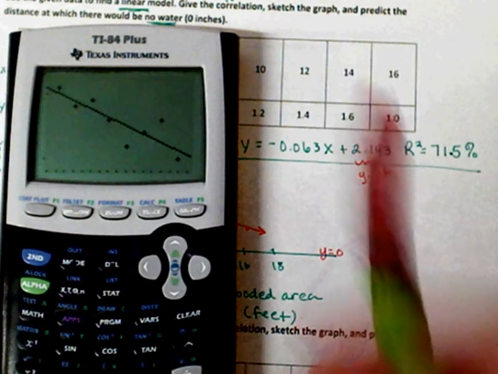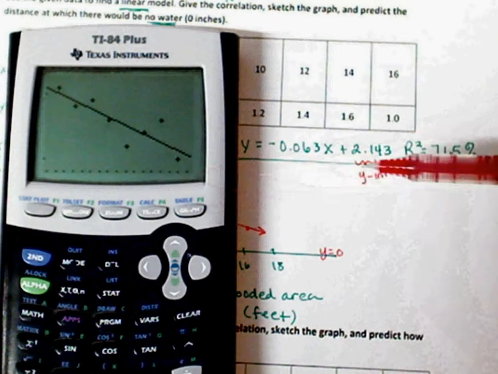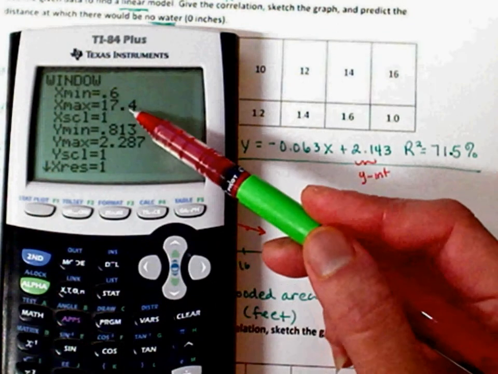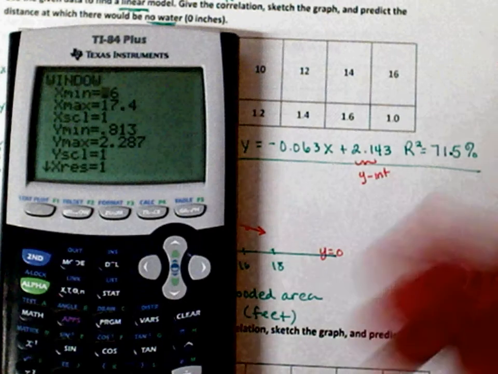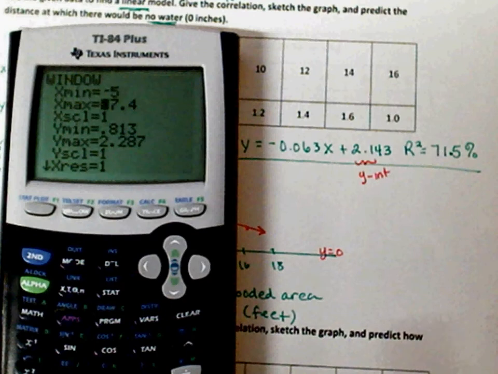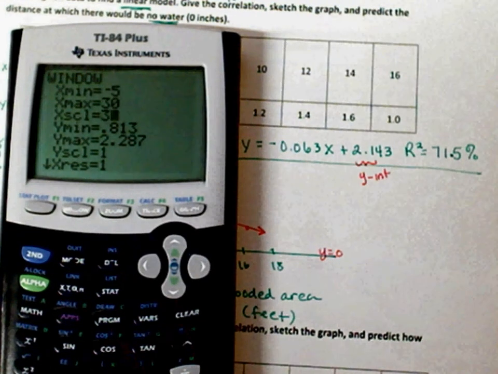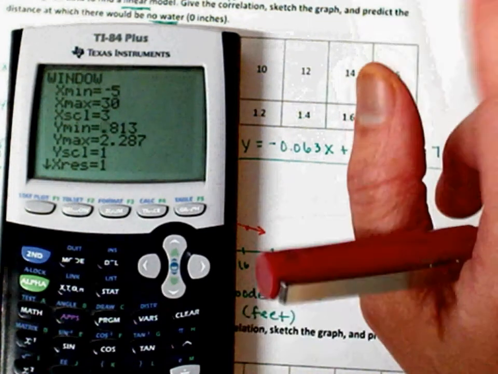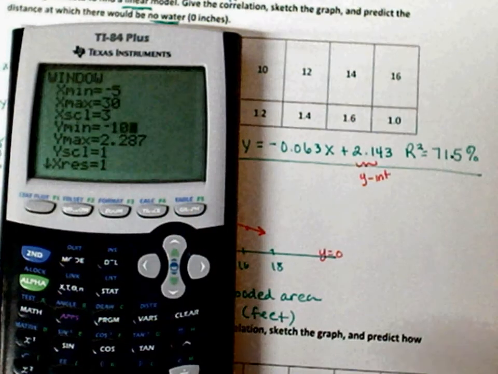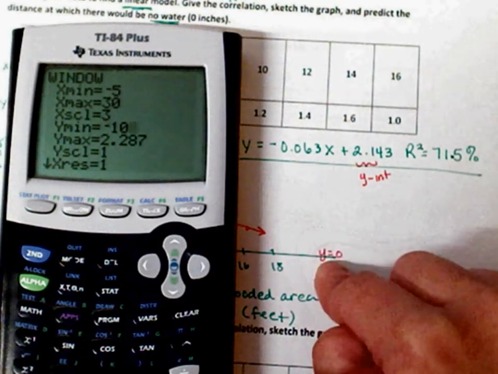Now notice, I'm looking for a point over here, and it is not on the graph, and that's an x value. So if you hit window, go check your x value, 17.4. You might want to go a little higher. I'm going to go ahead and do 30. Increments of 2, 4, 6, 8. Let's do increments of 30. The minimum is going to matter because I want my y to be 0, so I'm going to make that a negative 10. The max doesn't really matter to me because I'm looking at this point down here. And now I'm going to graph.